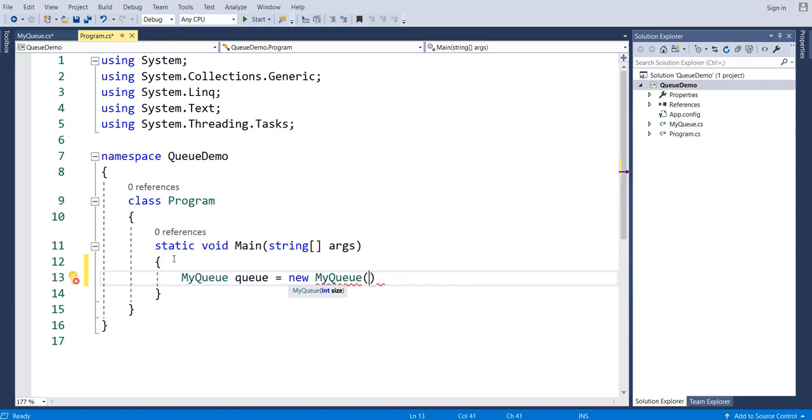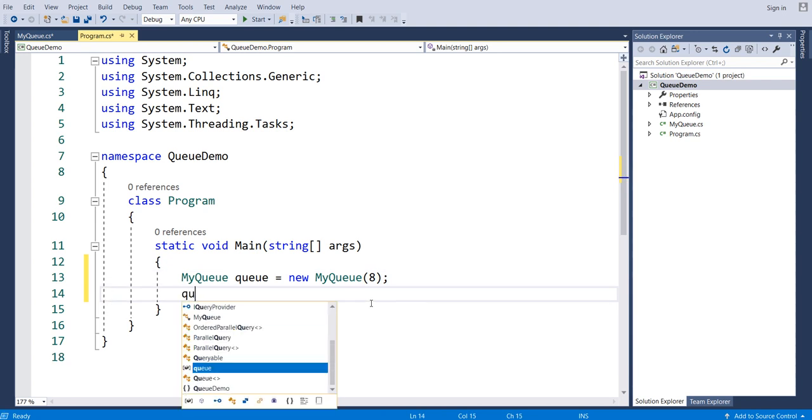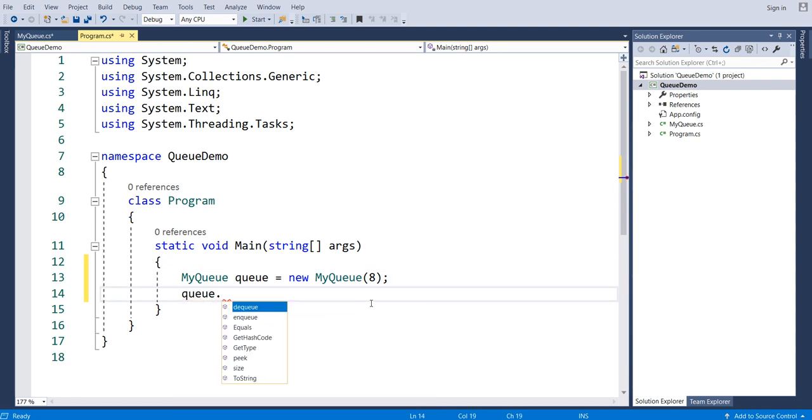So this is us calling the constructor. You see we've got our variable in there, size. So like in the examples we used earlier, we'll do 8. And then we can see what we can do with queue. Well, the public methods are DQ, onQ, peak, and size.